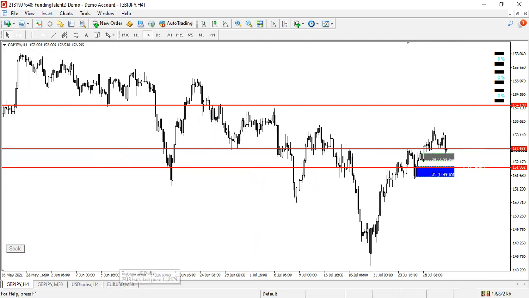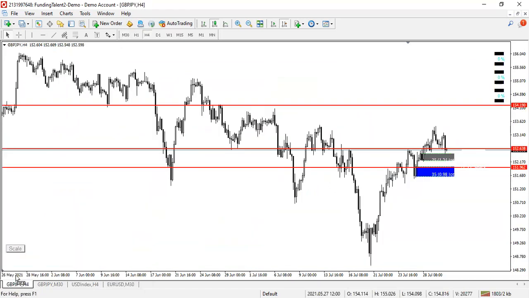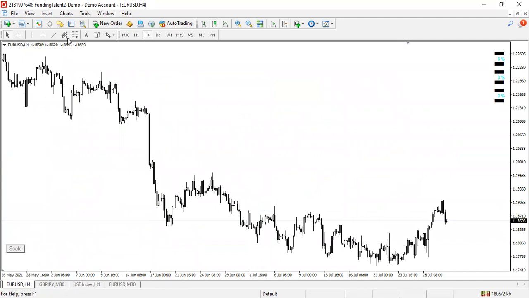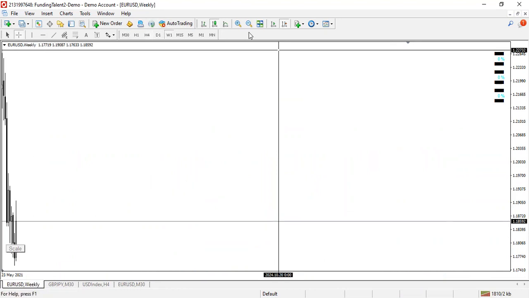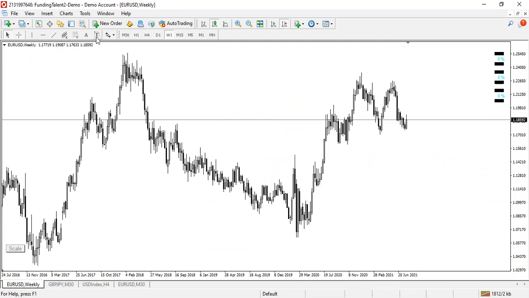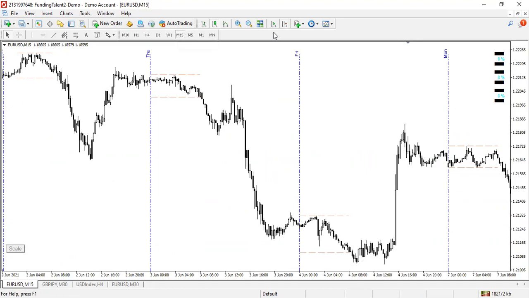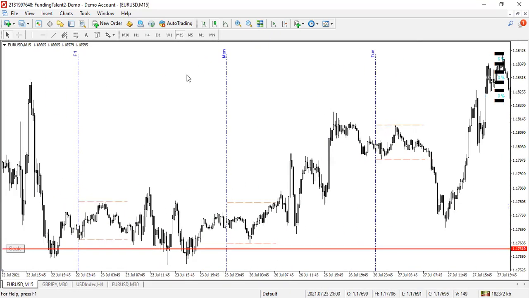Let me quickly go through EURUSD. It is the same thing, really. It is exactly the same thing, although EURUSD doesn't move as well as pound pairs. But look at this. This is where the pair closed in the weekly time frame. Now you want to see when the new week begins. You want to see how price will react on that area.